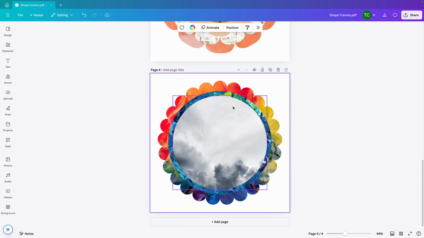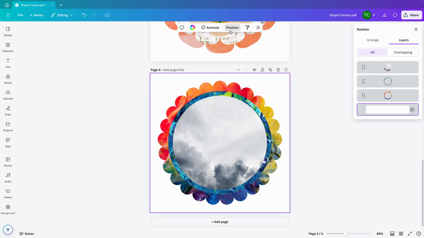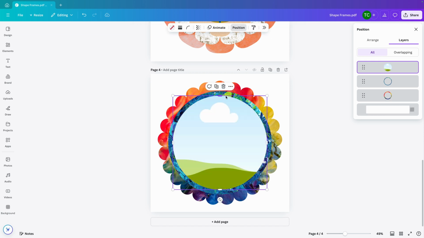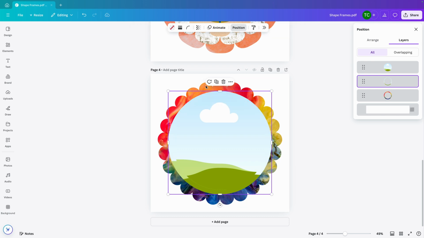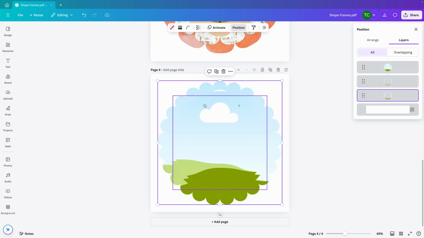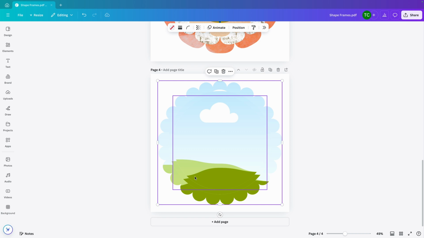I'm done with that. The next thing I need to do is just remove each of the bitmap fills. Before I do that, so it's easier to see, I'm going to go to Position and show you the layers. So you can see that because I saved it as a PDF, it saved each of my layers individually, which means I'll have 3 individual frames. All I need to do is click on each one. I'll click on the trash can. It's going to give me 2 options, either delete image or delete frame. In this case, I just want to delete the image and keep the frame. I'll do that for each one until I have 3 separate images. So you can see the frames are still there. It's a little difficult to see just because it's using the same one on each one, but you can see down here where this little hill is, I have 3 separate frames.